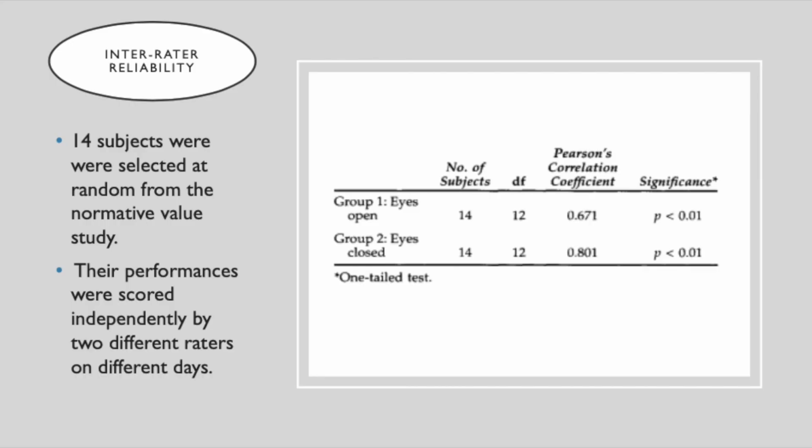For the inter-rater reliability, the 14 subjects were selected at random from the normative value study. Their performances were scored independently by 2 different raters on different days.